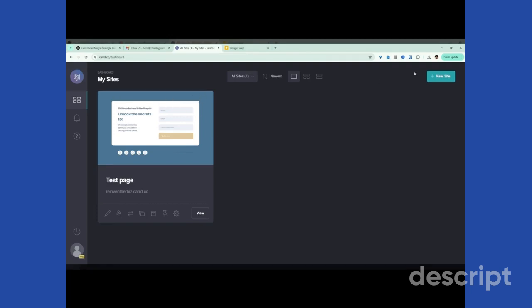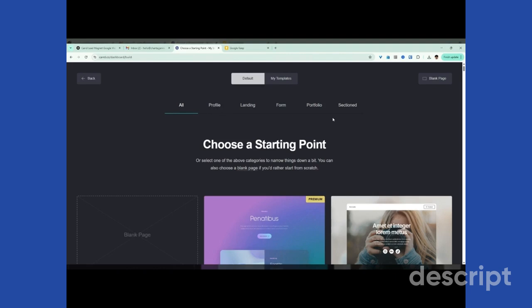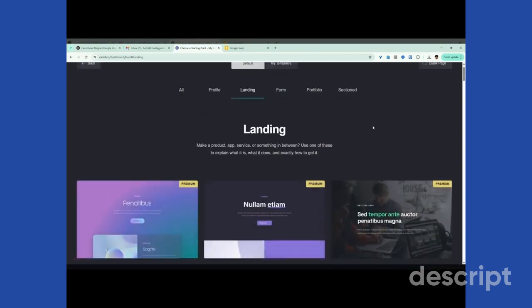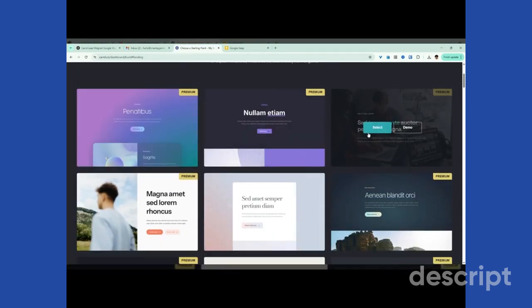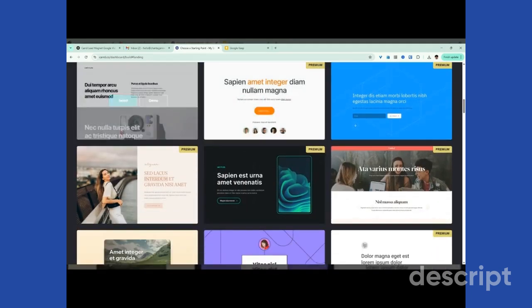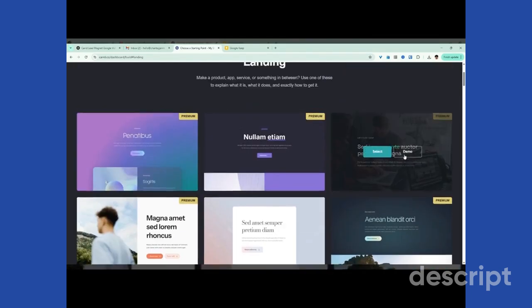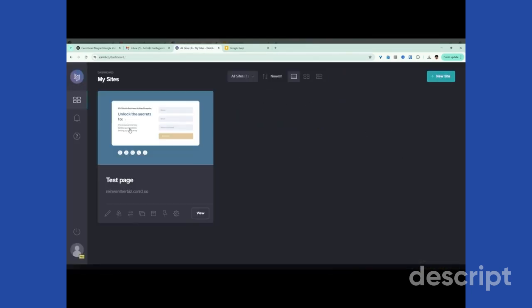I started one here, but I'm going to give you a quick look at how it looks when you want to look for other designs. These are all templates: profile, landing. You would probably be better off starting in landing pages. And you can see premium, which is paid accounts, you get more selection, but there are a good amount of regular templates to choose from. Remember, we want to keep it minimal and basic, so it's not too complicated. I'm going to work on this template I started so it's a little faster for you guys to understand.